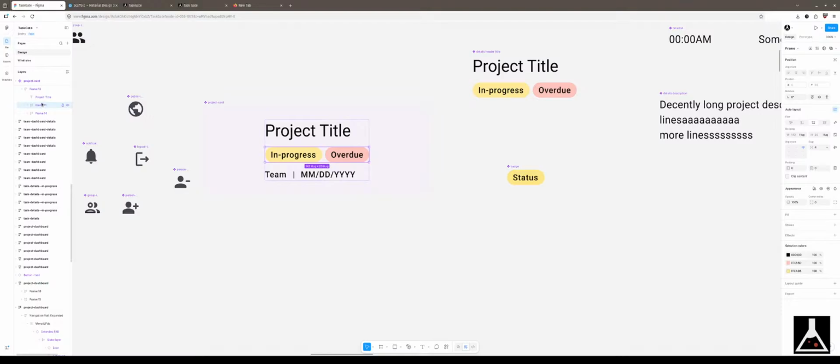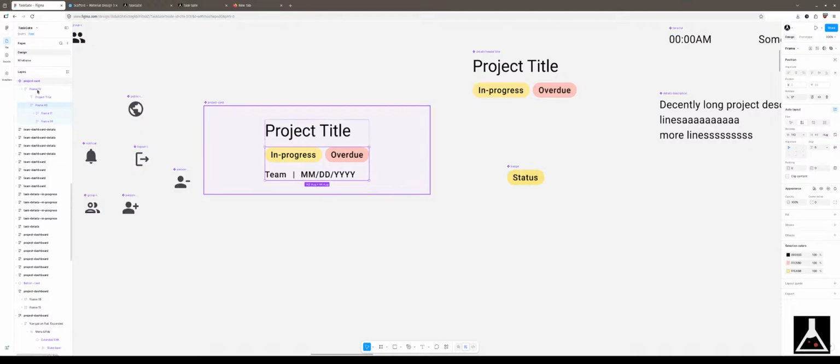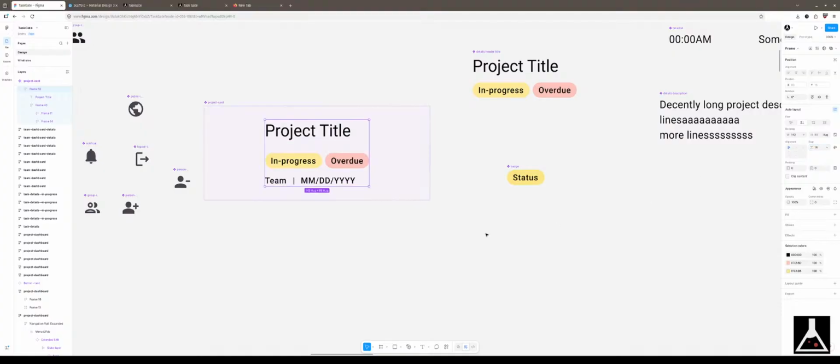Now we can group this upper and this lower here. Right, we can group that and add some padding, no, a gap in between.